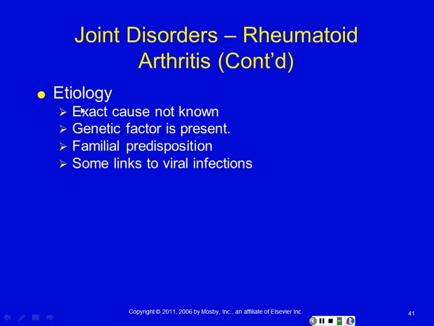We don't know exactly what causes it. We know it runs in families. There's a substance that's found in the blood called rheumatoid factor. And in patients with rheumatoid arthritis, their rheumatoid factor is high. And if you are a person with a high rheumatoid factor, you're at increased risk for rheumatoid arthritis, as well as autoimmune diseases in general. So there's a genetic factor, but it's not simply a genetic disorder. It's more of a predisposition.